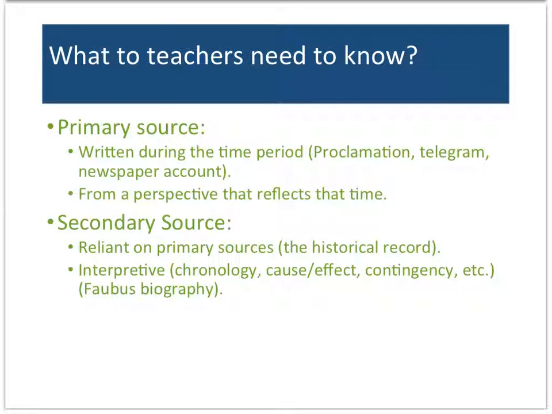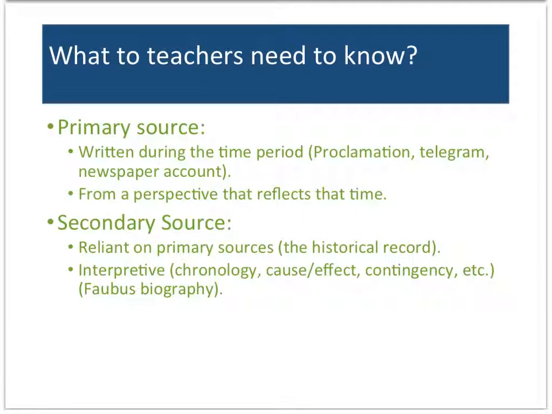Primary sources were those sources that were written during the time period. Some examples are a proclamation, a telegram, and a newspaper account, and actually these 3 types of sources are used in this lesson. So they come from a perspective that reflects that time. They don't all have to agree, and these won't, and that's what makes this an interesting lesson.